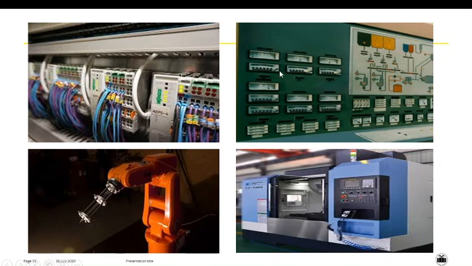This is another representation, where multiple control level devices, PLCs, are connected. This is just a representation of SCADA, which you are going to see in the third level. These are sensors and actuators connected to the controller involved in this kind of robot. This is a CNC machine which is used to perform various operations like drilling and milling. So in this format the control level devices look like.